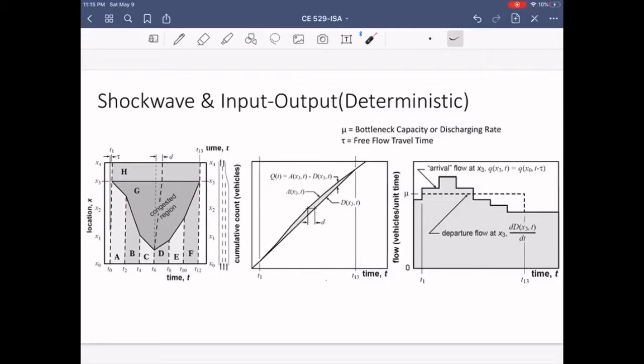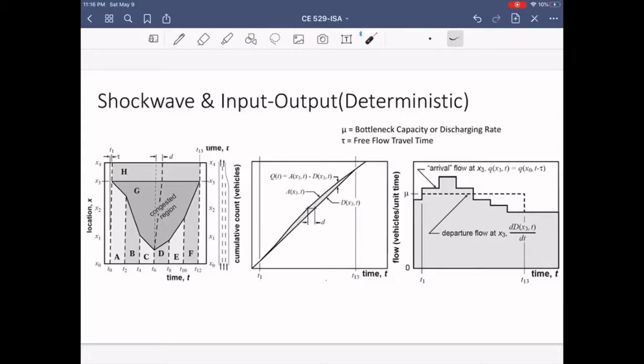So first, in order to calculate the queue length, which is in the vehicle count unit, you will get the longest distance between these 2 curves. So the longest vertical distance. Let's say the vertical distance is longest right here. You will get the vehicle count from this point from the arrival vehicle count, and this point from the departure vehicle count, and it will give you the longest queue length, which is in vehicle count unit.